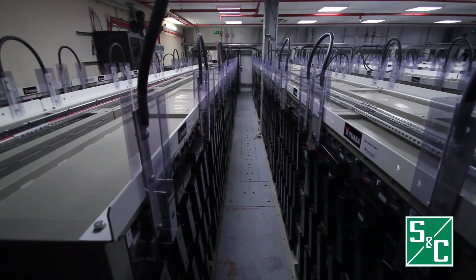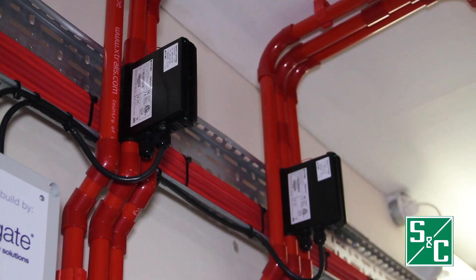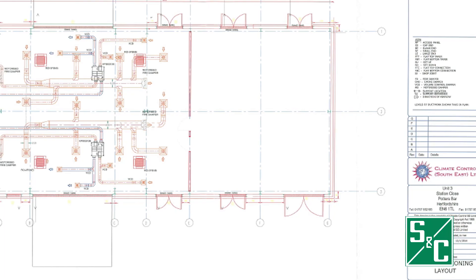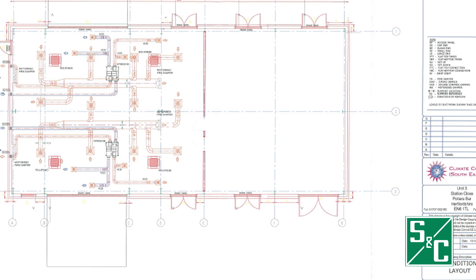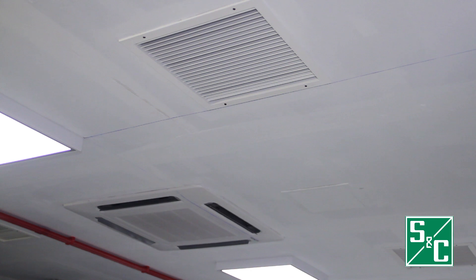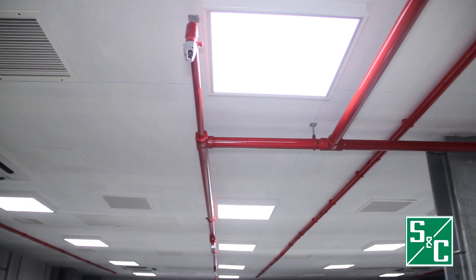We've had to create a sealed room where we could control the temperature and the climate. We've also got a hydrogen detection system — if we detect hydrogen at even a small level in this room, we'll automatically start some large fans and evacuate all the air from this room within a matter of seconds. We've also put a fire system in.